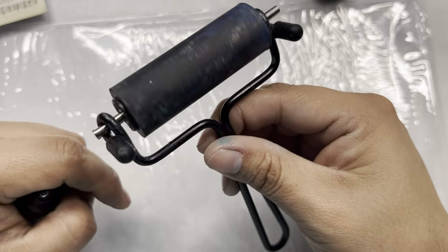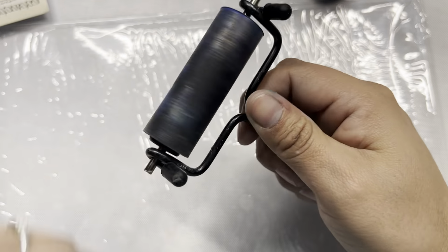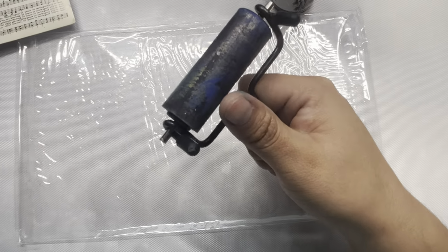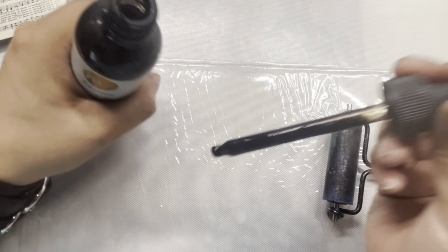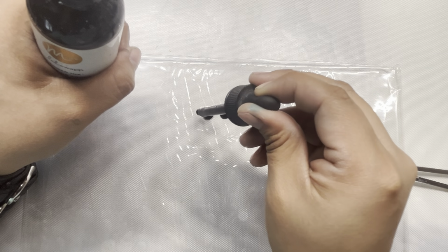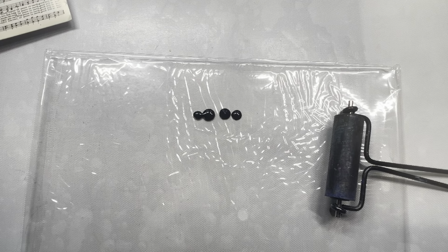This is one of the Tim Holtz brayers, and it's got a pretty reasonable firmness to it. And I have a piece of scrap plastic. We do not want to get the ink onto the mat. So we're going to take some Mink ink, and I'm going to carefully drip a little bit onto our plastic, just 4 drops. We really shouldn't need a whole lot. We're just going to be doing a little bit of stamping today.